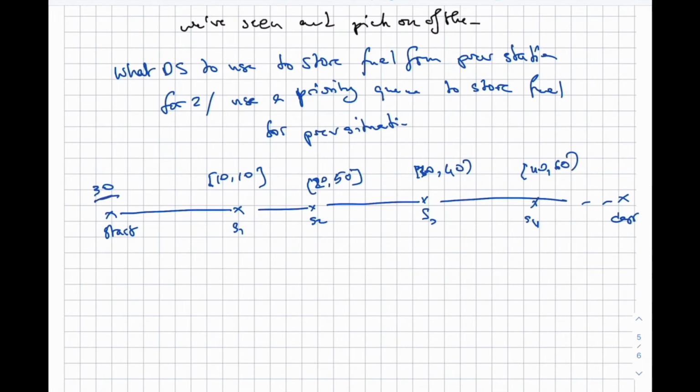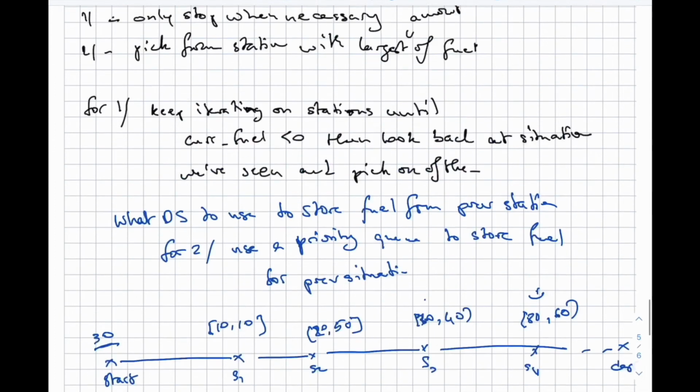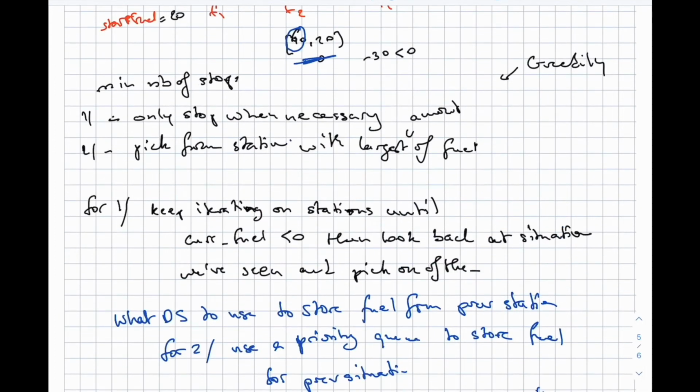So if we see this here, we will add 10, 20, 30. Actually, let's make this a little bit more interesting and make this 80, right? So what you see here is that when we get to this station, 80 minus 30, that means we need 15 miles, so we need 15 of fuel. But we are at 0, so that would mean minus 50, right? And you can see here we actually need to pick from the 2 largest stations, so 20 plus 30. So it's not always picking just the largest single station, it's stations, right?